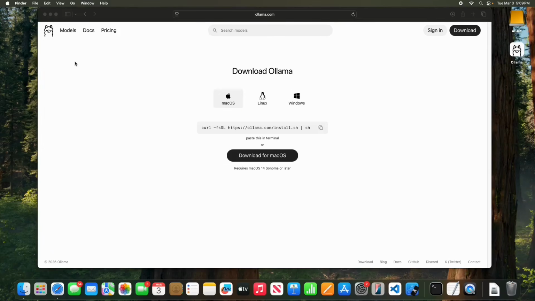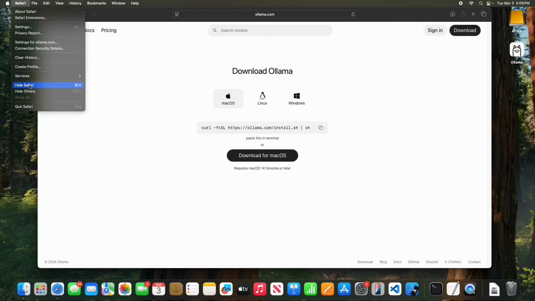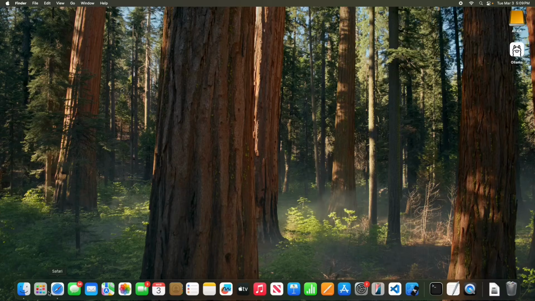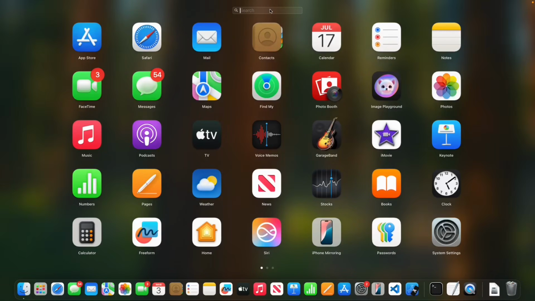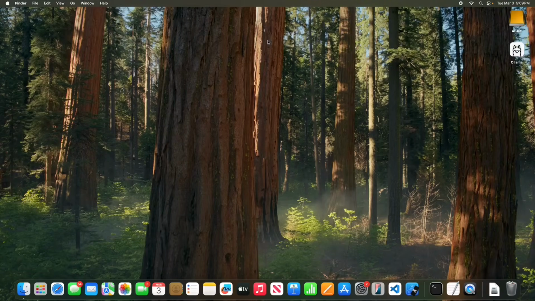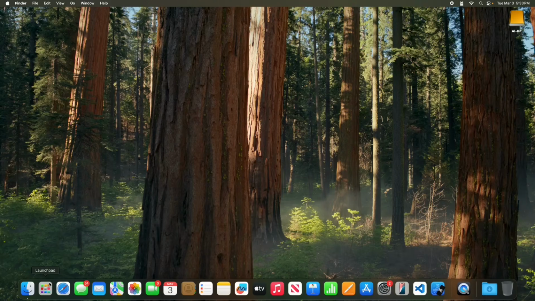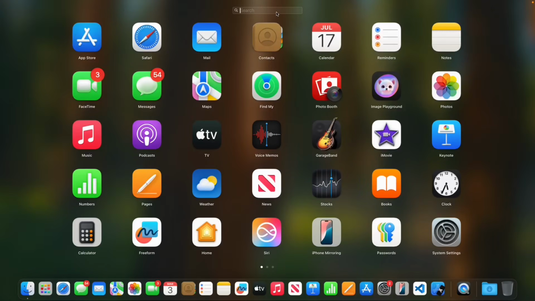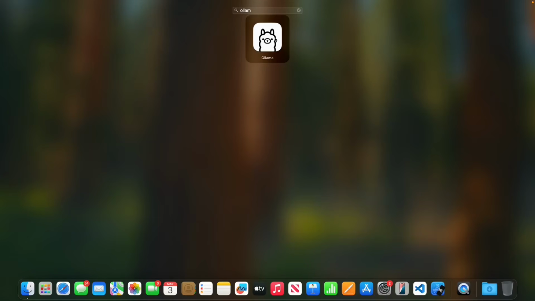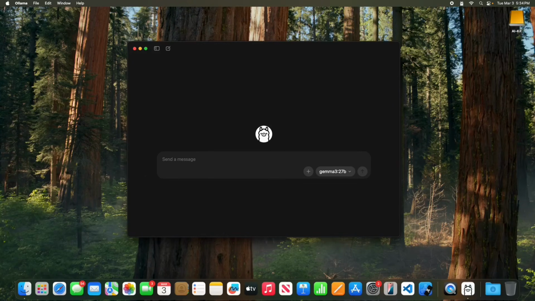And then you are still going to need to run it from your applications. So I'm going to quit out of Safari here, open my applications, and click Ollama. The first time I run it, it's going to prompt me for my password, and I'm going to need to enter that. Now we are ready to actually open Ollama, because the first time it's just going to prompt you for the password.